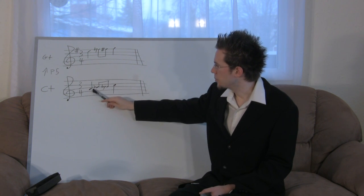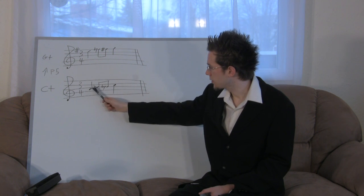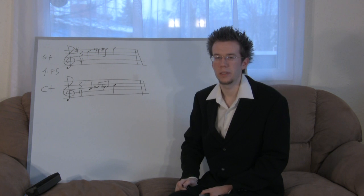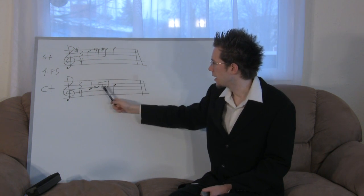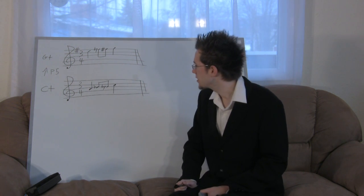Now, I have to move the first note up a perfect fifth. So a perfect fifth from A is E. Okay, so now I'm on E. Now, from here to here, I have to go up a note, or go to the next one, like a second. So I go up a second, and then I stay on the same one, and then I go up a second again. Now, here's the problem.